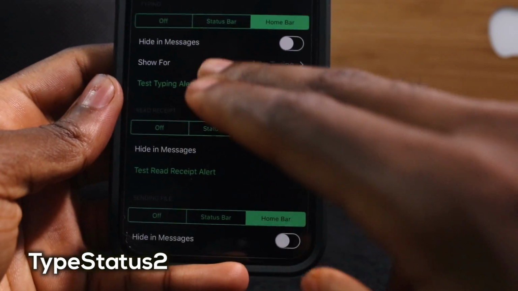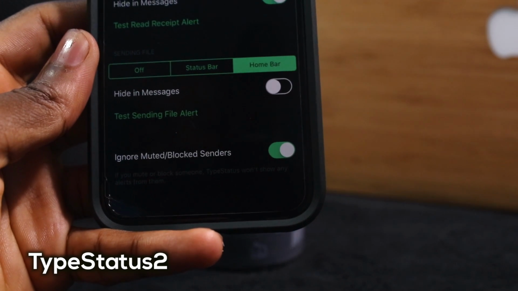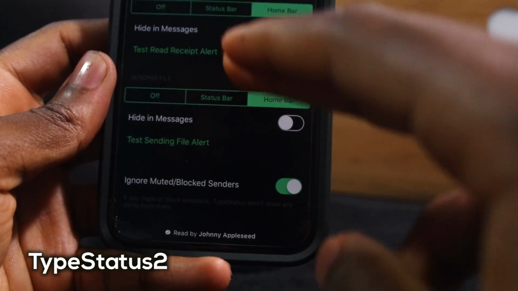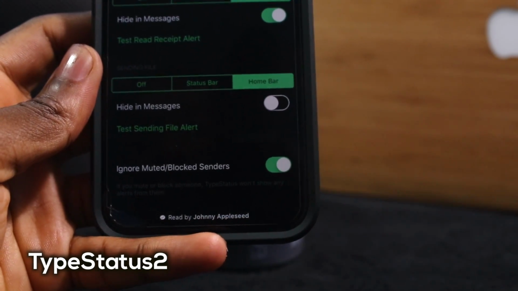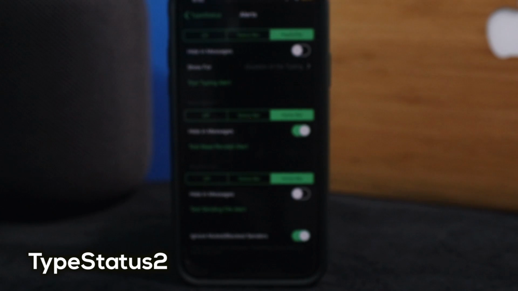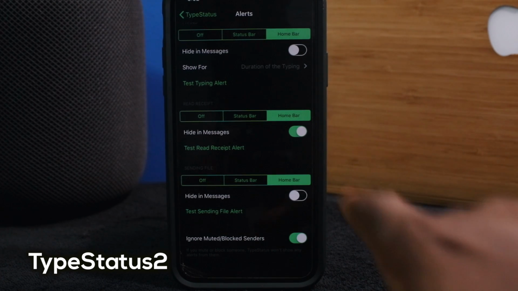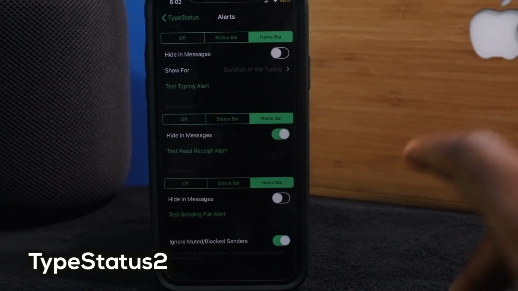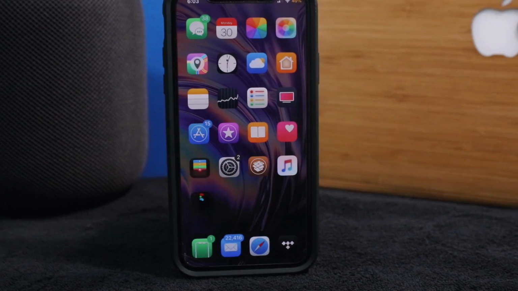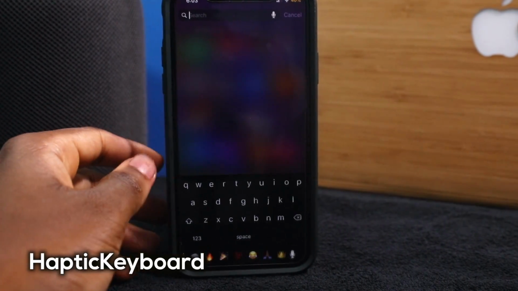I apologize. So let me just show you guys real quick. If you look on the bottom, let's do a little test. You guys can see there's something on the bottom. So it lets you know when your person is typing. You can get a read by this person. And it's a very handy tweak, so you actually know you're about to get a text before it actually comes to your phone. If you have an older iPhone, you'll get the status on your status bar, instead of being on the bottom.